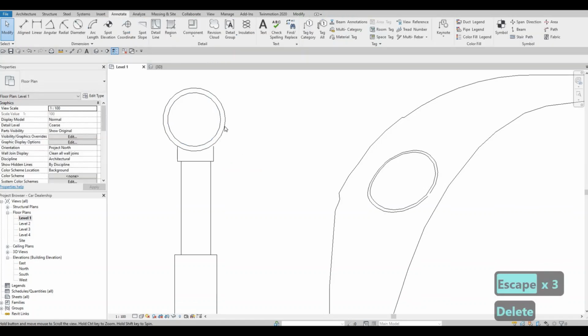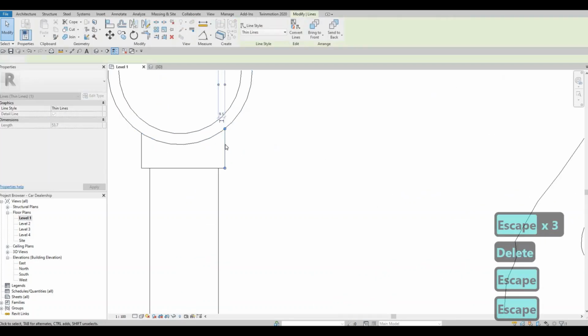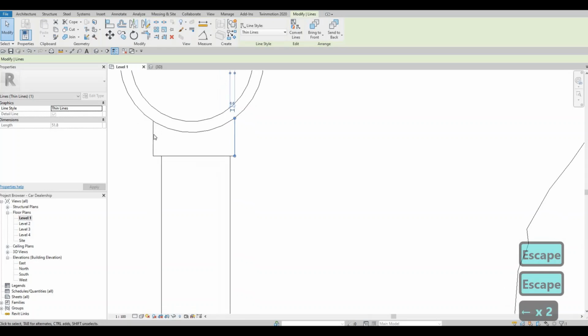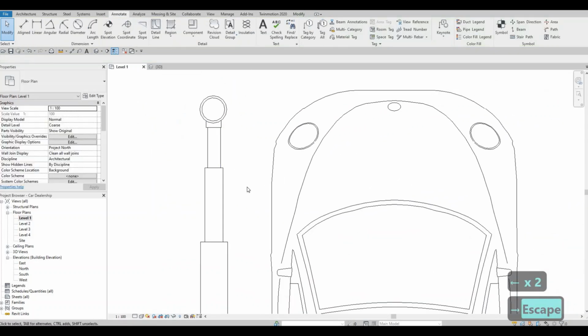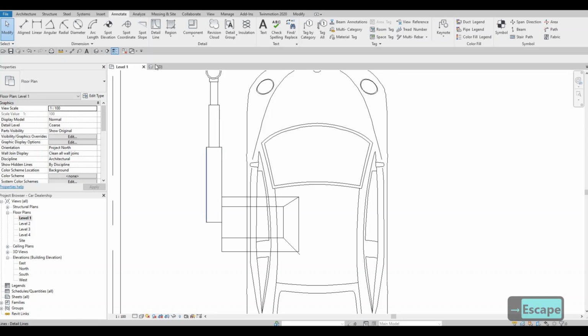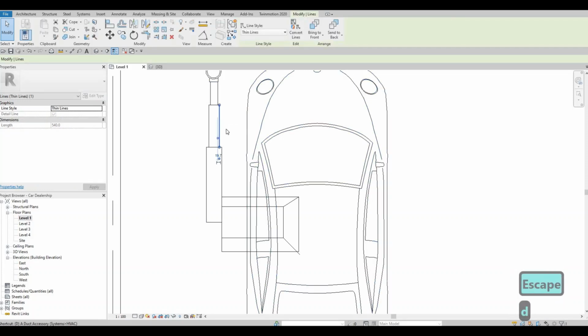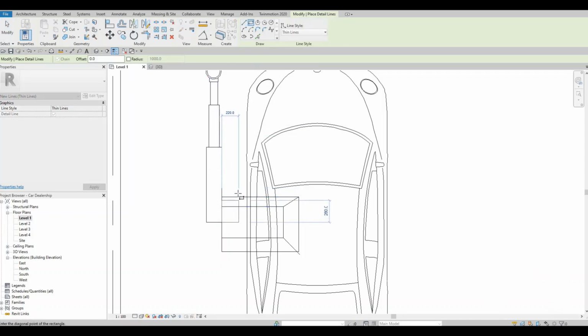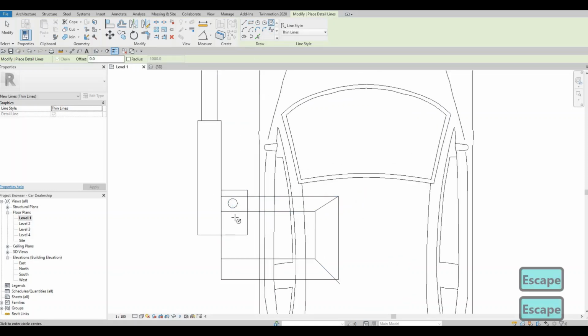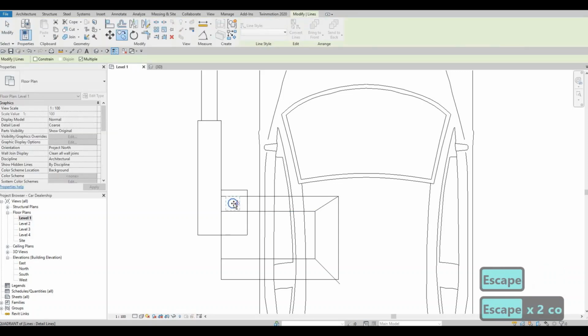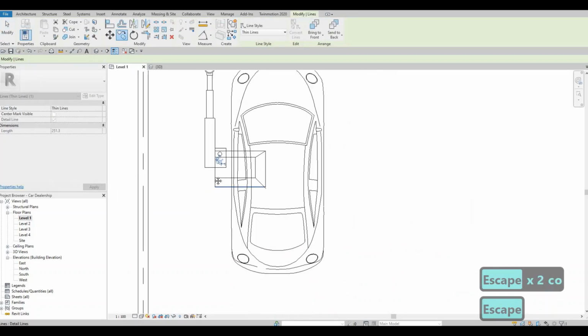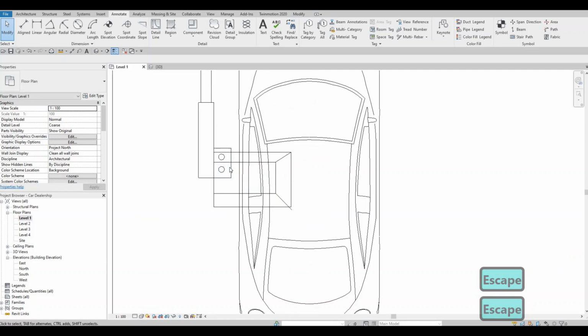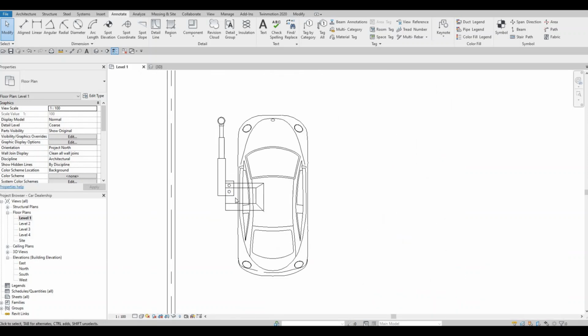Then we could just delete this and just connect this one right there. So something like this can be added, and of course what we're gonna do is create a group for this, because I just don't want it to be just simple. I want this one to be repetitive, so we could add it on all of them, on all sides.